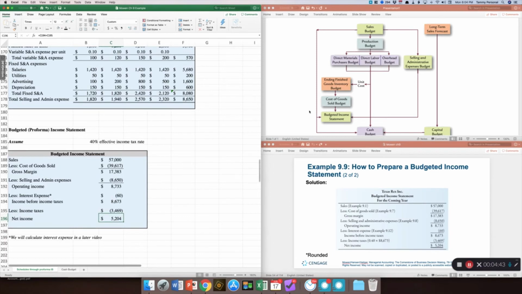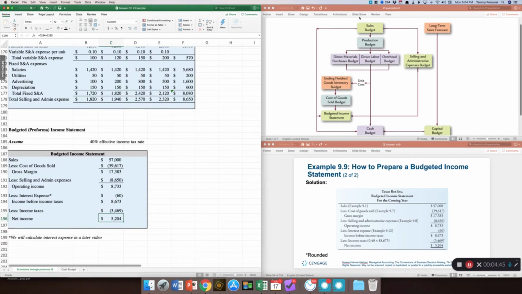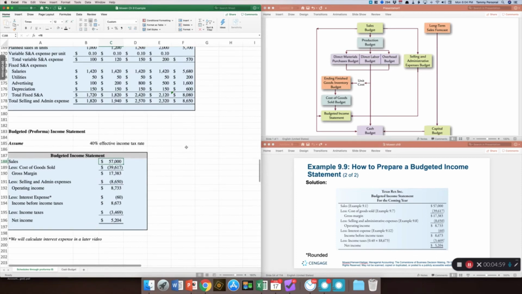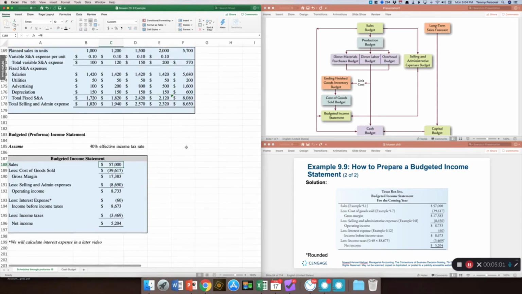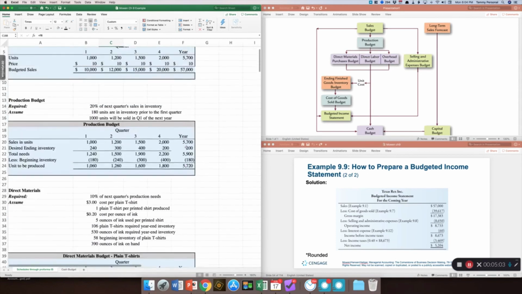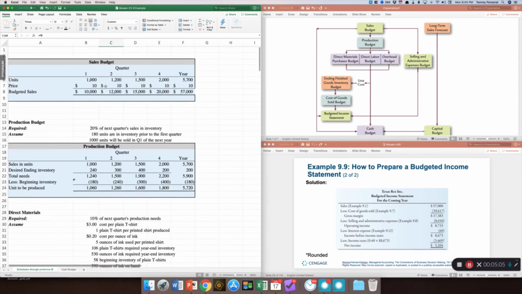All right, so we went through all of these schedules and how to calculate them, and then I just want to show, okay, what happens to our profit if we increase the price of our shirts by $1? Let's just see, and everything else is the same. So I can go all the way up to the beginning.